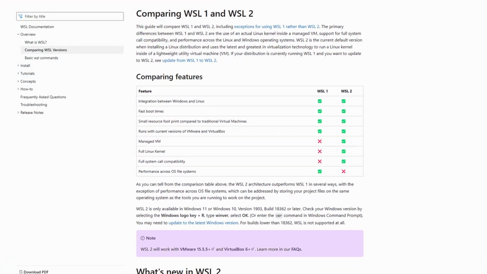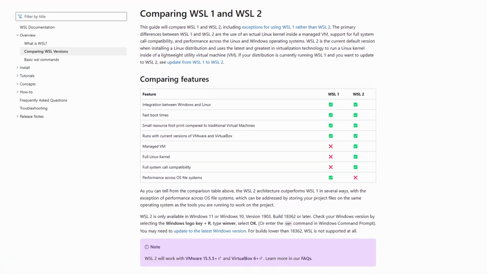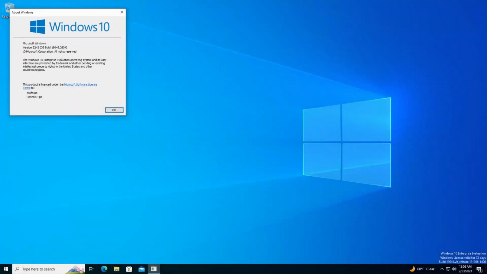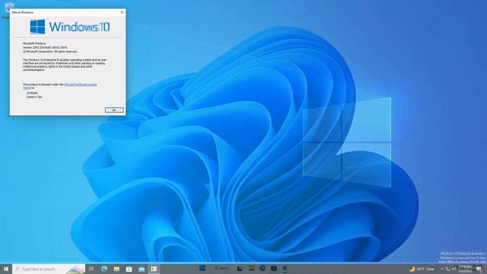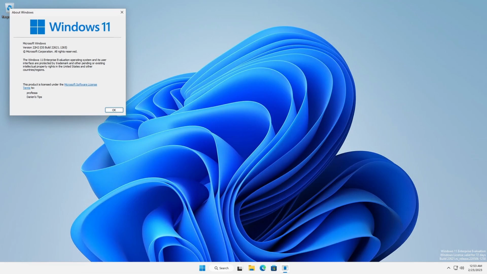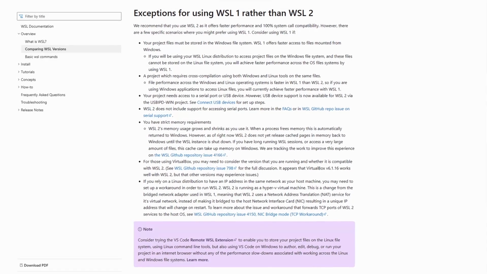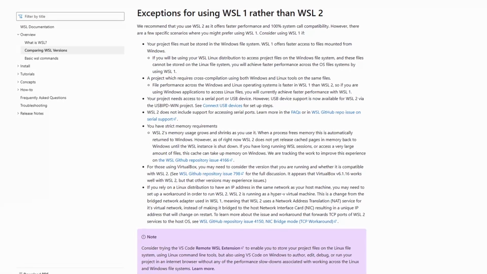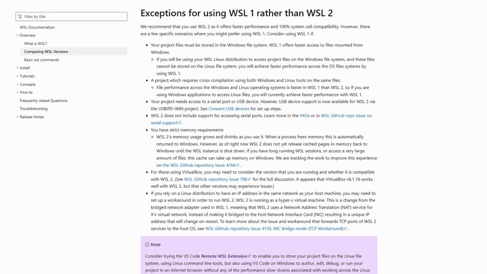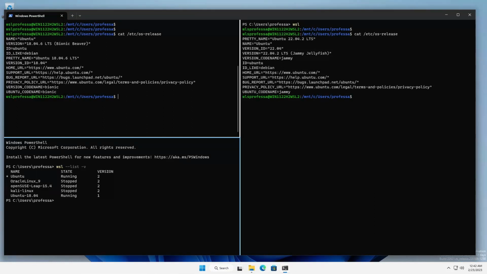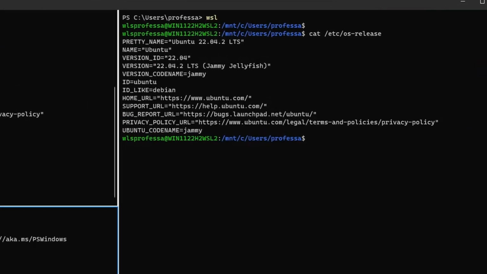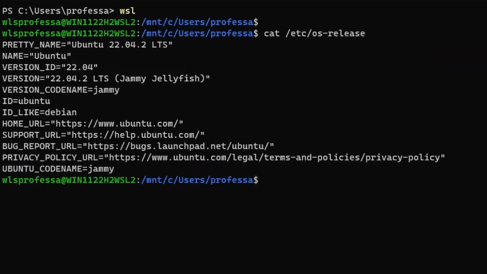There are two versions, WSL 1 and WSL 2. Installing WSL on current shipping versions of Windows will install WSL 2 by default, providing better overall performance. However, running a WSL 1 instance may be preferred in some edge use exception cases. WSL 1 and WSL 2 can be used interchangeably, where one instance can be WSL 1 and another can be WSL 2. Here, however, all references to WSL imply WSL 2 unless otherwise indicated.